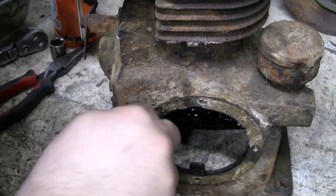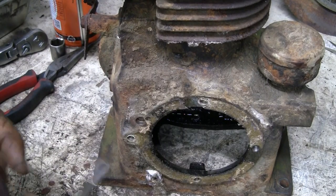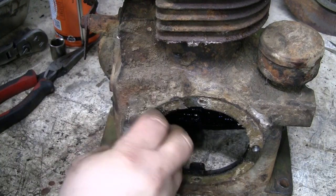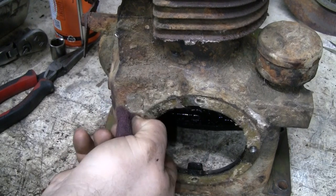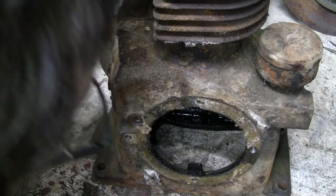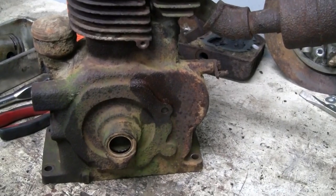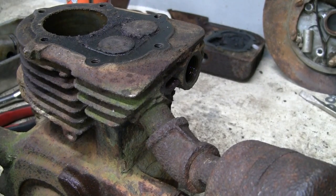It's pretty clean. So there's nothing really retaining that pin in there except for the fact that it can't come this way toward us because of the magneto plate. Okay. Let's see if I can just drive that on out. This might be another time to bolt the thing down. Not bolt it, but clamp it to the bench, while we drive that pin out of there.